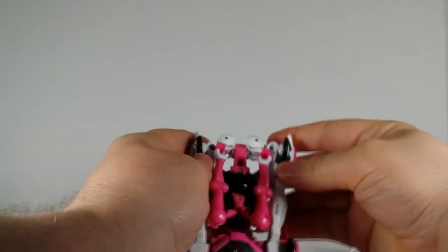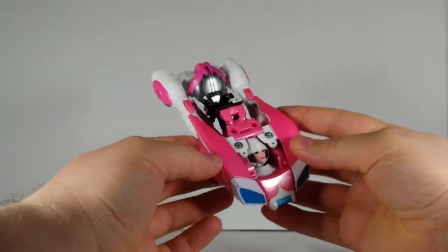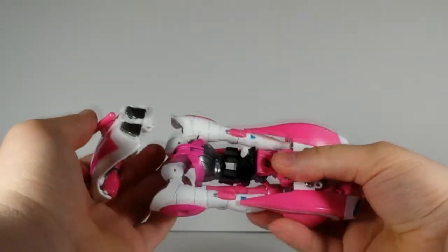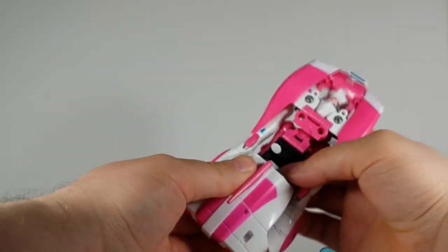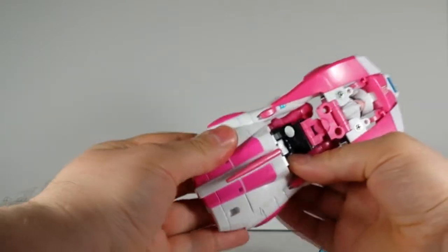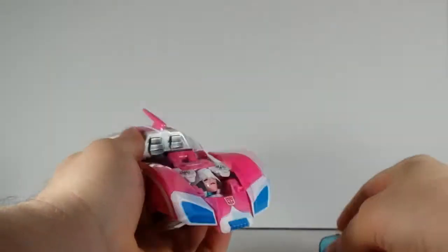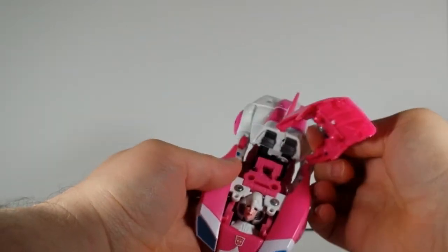Need to free up these wheels a little bit here. And then you can do these separately or attach them. You just have to find the hip joint or whatever that is. That goes in there and sort of secures the legs in place. And then this just plugs into the hood to cover up her face. No!